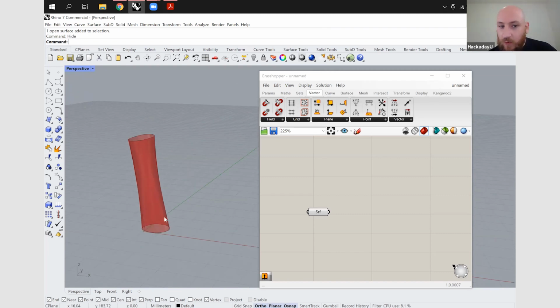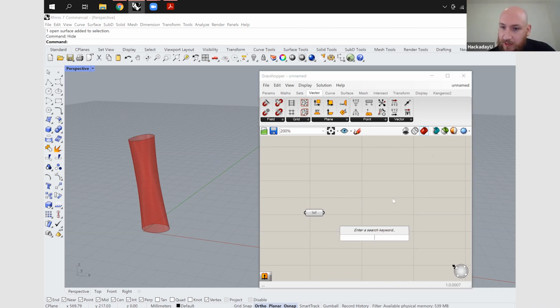And if I wanted to really get into that surface, I could create a height vector and sliders and do things. But right now, we just want to learn how to divide that surface into panels and then do stuff with the panels.